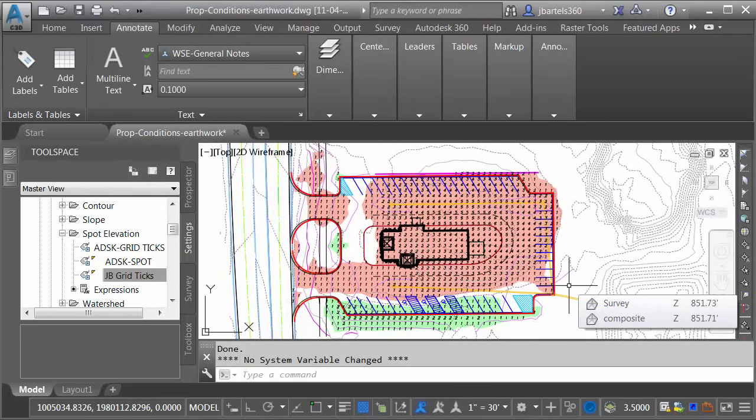At this point, I've done my earthwork calculations for this site. I've also identified where the cut and fill is going to occur, and I've got a nice schematic that identifies the amounts of cut and fill. The best part is that all of this information maintains a dynamic relationship to the existing and proposed surfaces. This means that my earthwork exhibit is essentially maintenance-free. If I were to make changes to the existing or proposed surfaces, this exhibit will update automatically.